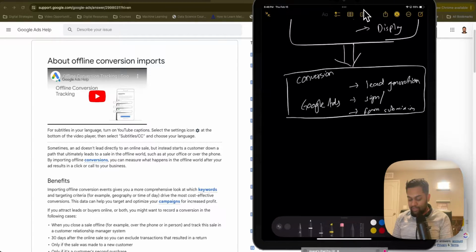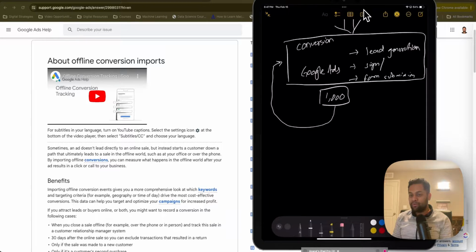And let's say you get thousands of leads over here. What is going to happen is Google Ads will consider them as the final step of your business. So it's going to consider all of these 1,000 users or leads as your end result, and it's going to then re-optimize its machine learning algorithm, and it's going to try to capture similar users or similar leads. But that's not going to be really useful for a business, because there is a step after this, right?